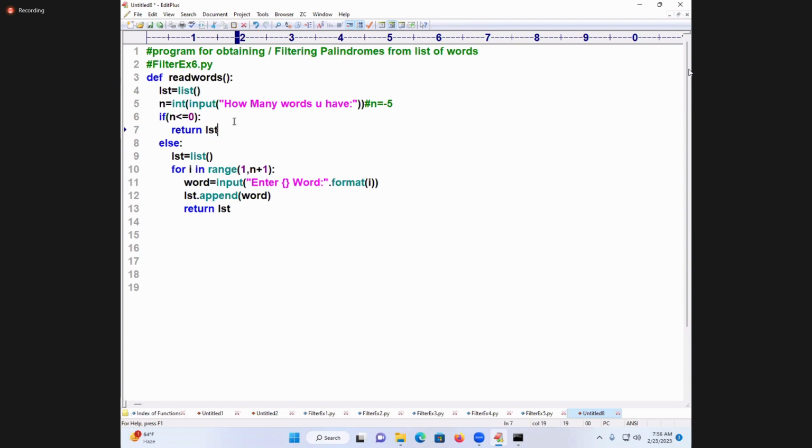What is that LST value? Empty, no data present inside. And here, non-empty list. So why create it here and there? How many times will I create it? One time. I am writing now: create an empty list. Now say if the number is less than or equal to 0, return what? LST, which does not contain any data.